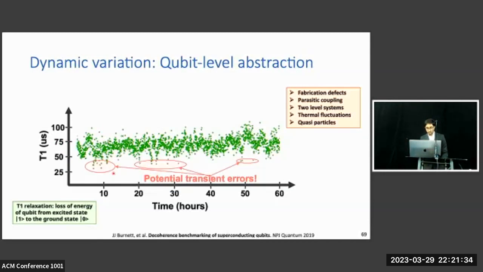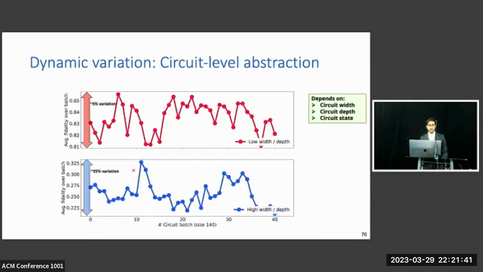Especially these points which are close to the bottom can be very detrimental to quantum circuits because they can significantly affect the fidelity of your circuits. And you can see an example of that over here. This is some circuits we ran on an IBM quantum device. These are the same circuit run over a couple of hours in sequence, and you can see that there's significant variation in the fidelity, or the output, that these circuits are producing.